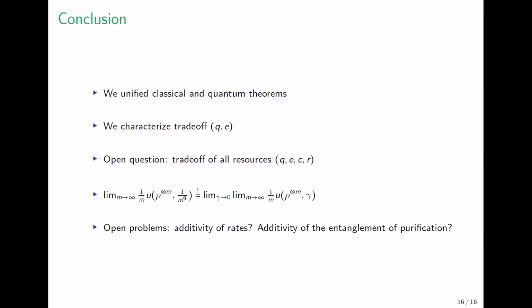The other important question or takeaway that I would say is that we want, in general, to understand whether this U function, or for example entanglement of purification, is additive or not. By additivity, we mean that we want to evaluate, for example, two copies of a source, and we evaluate the functional for the two copies. We want to see whether it is equal to two times the functional for a single state. And yeah, that's the message that I wanted to give, and feel free to ask questions.